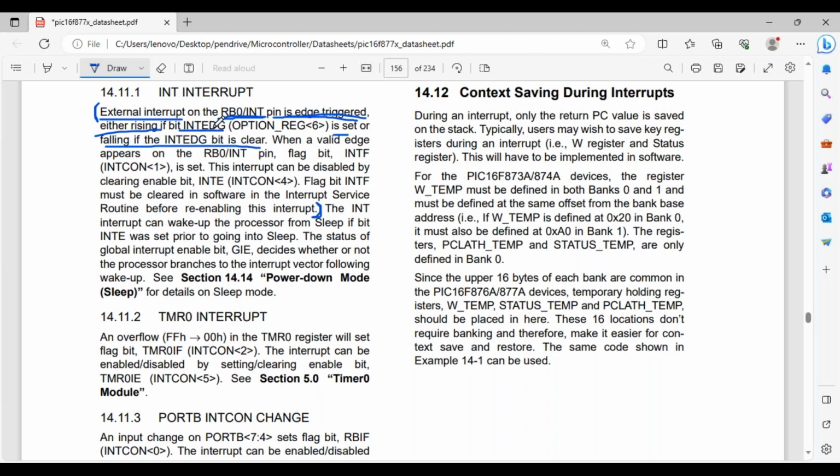There is a bit called INTEDG, which is the sixth bit of the option register. Using this sixth bit of the option register, I have to tell whether it is the rising edge or the falling edge that I'm going to identify with respect to the switch available at the RB0 pin of the microcontroller.